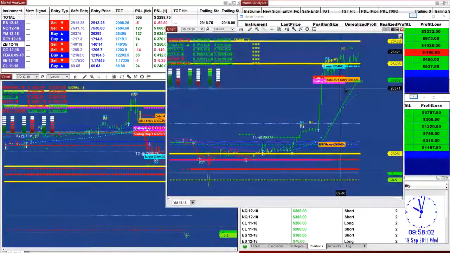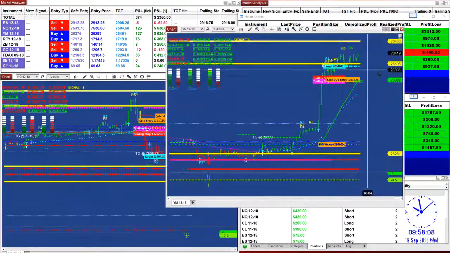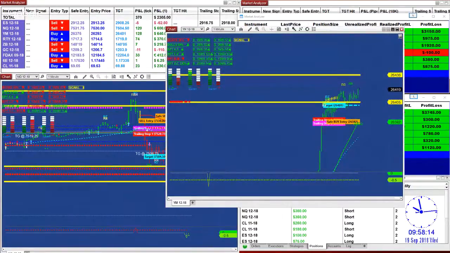For the YM trading, we had the entry, we had the target. We are between those two yellow lines, and it is about to reverse on the YM, and I will try. I have not been able to even activate my servers yet, but I will try. Okay, I'm missing out a lot on this.